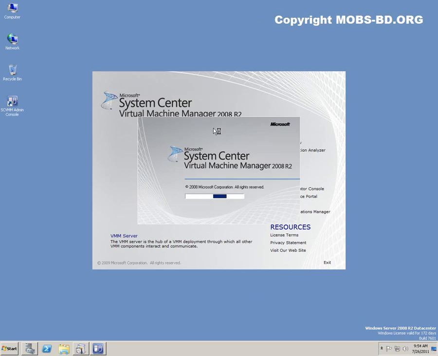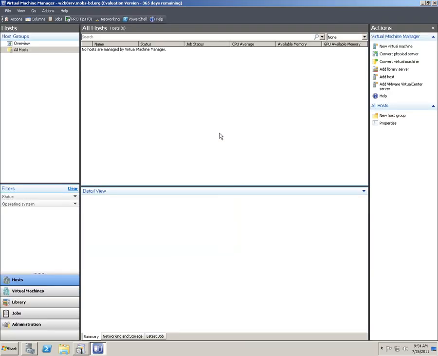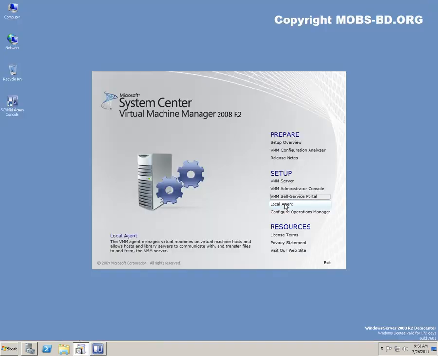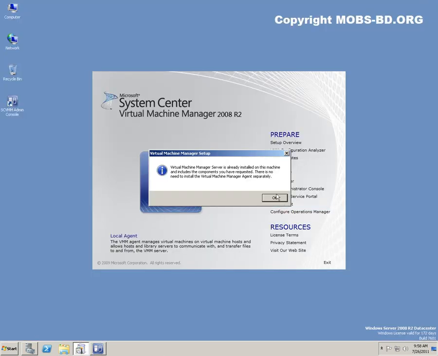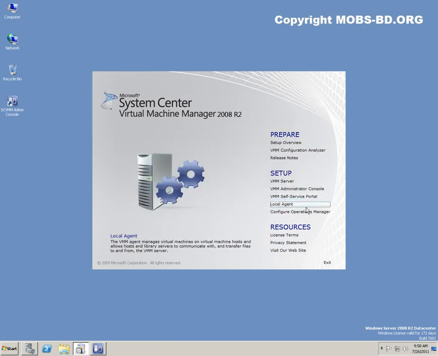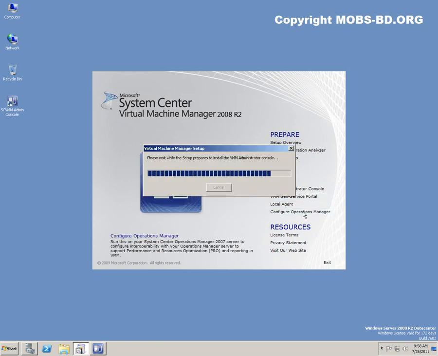This is going to take some time as it's actually configuring the whole server for the first time. This is the interface. The hosts are added right now. Local agent is already installed in this machine. Configure Operations Manager.